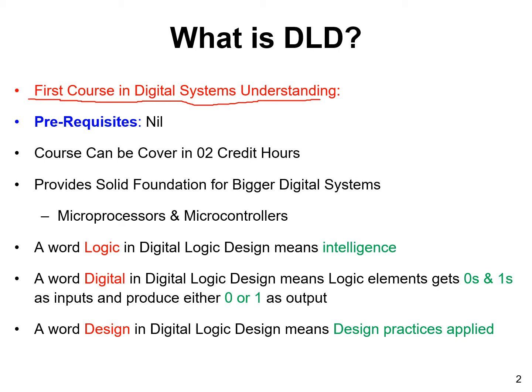So as this is the very first course in this series, there is no prerequisite for this course, and this is a good point. It means beginners or novices can start this course. In different universities, this course is taught in two credits. By two credits, it means that two lectures, each of 1 hour, will be taken, and this way this course can be finished in one semester.